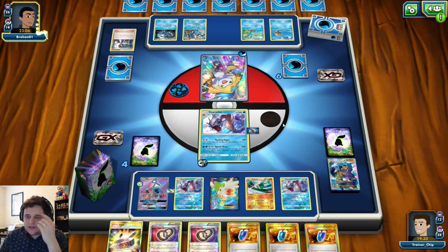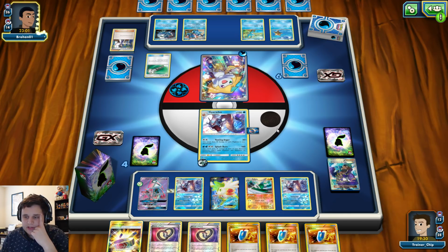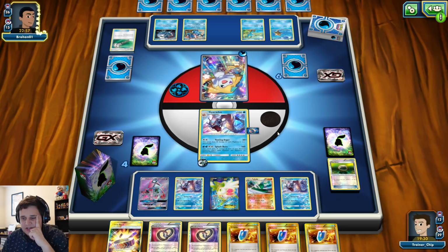With 4 prizes left, though, we may be able to just straight up Guzma around it the rest of the game. Getting rid of Float Stone, though, is unfortunate. Gonna leave the Choice Band on the active.